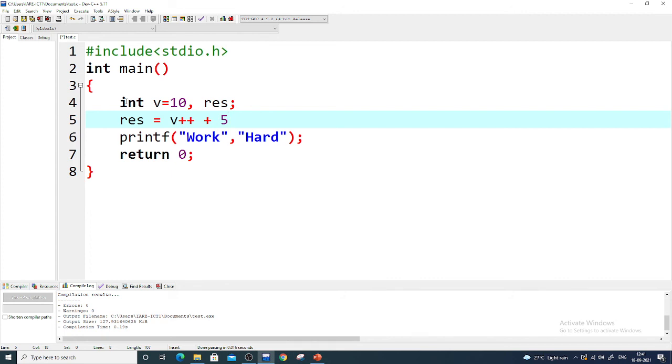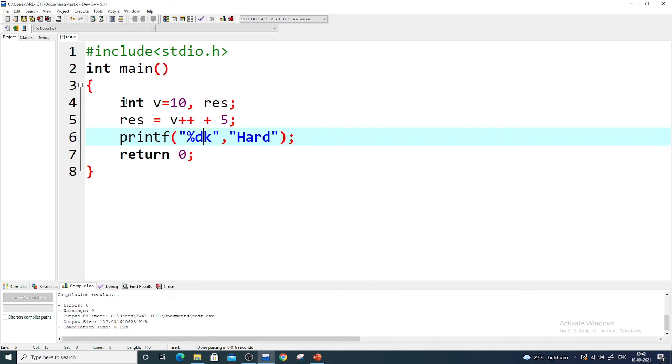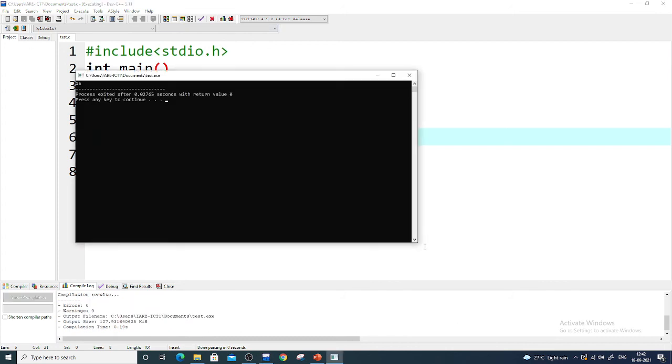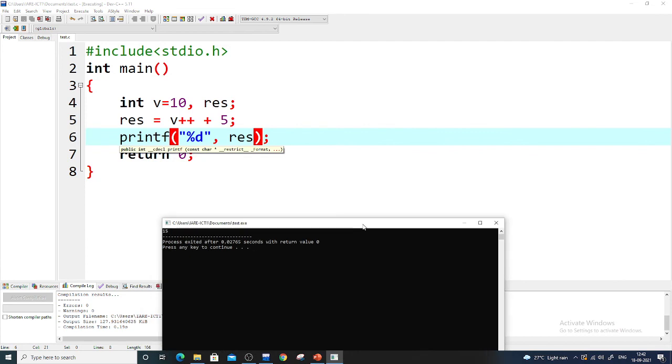Okay, and then print the value of %d over here and print the value of result. Then what will be the output of this? So when you run this, what you are getting? You are getting the value as 15.